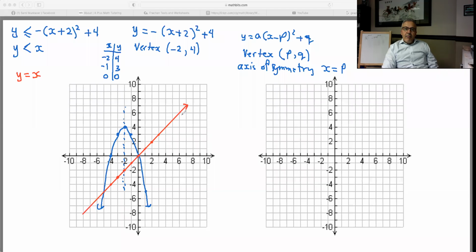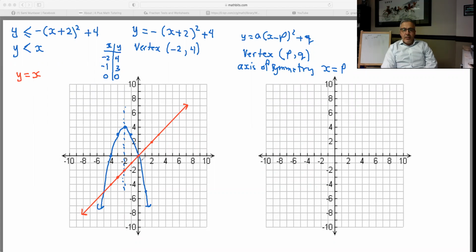So now I have my straight line and I have my parabola that's opening down. You remember from the last lesson, I said it's always better to test 0, 0 because it's an easier point to work with. Here we can't, because both of your graphs go through 0, 0. So you don't want to be testing a point that's right on the graph.